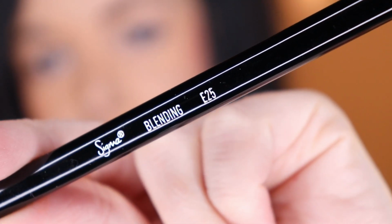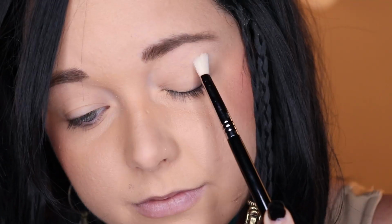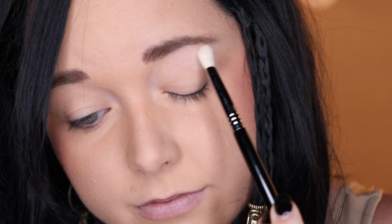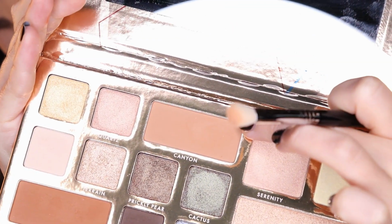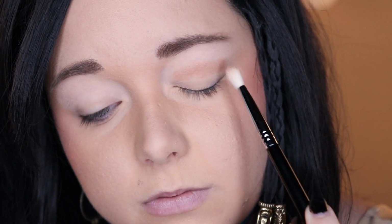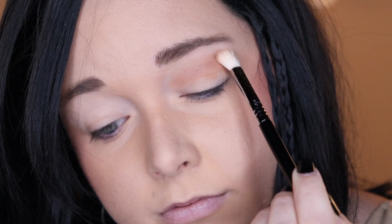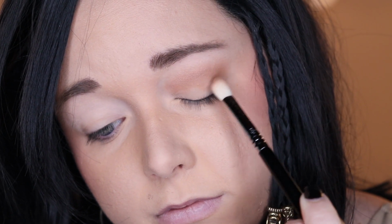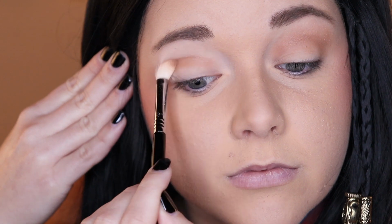First, taking a Sigma E25 in the shade Sand, we're going to lay down a transition shade all over each lid. Next, taking Canyon with the same brush, we're going to add some color to the lid, blending up towards the eyebrow. Making sure the edges are well blended out. Doing the same thing to both sides.